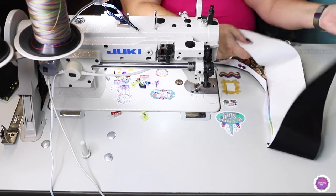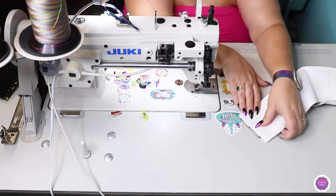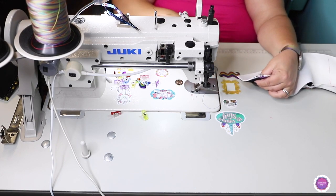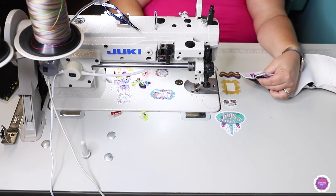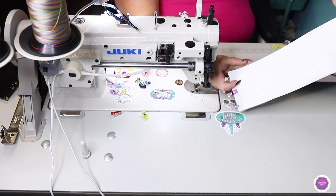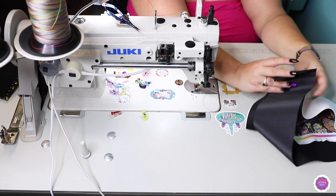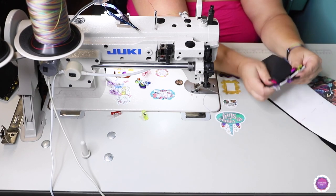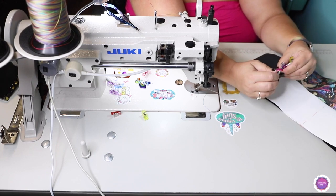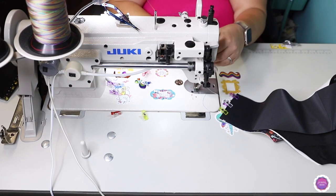So we're going to take the main and place it right sides together, like so. Double check that your gusset has not twisted. Okay, and now I'm taking the lining and I'm bringing it right sides together, just like so. And we're going to stitch with a 3/8 of an inch seam allowance.